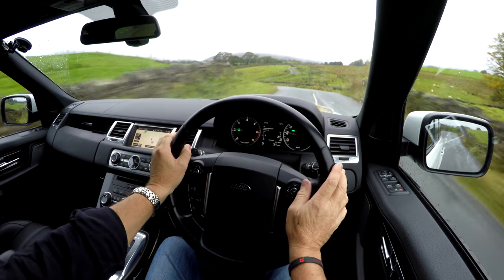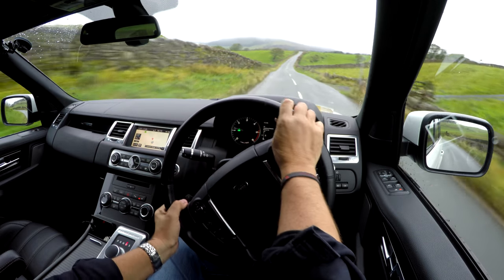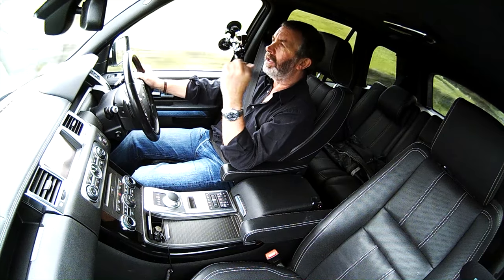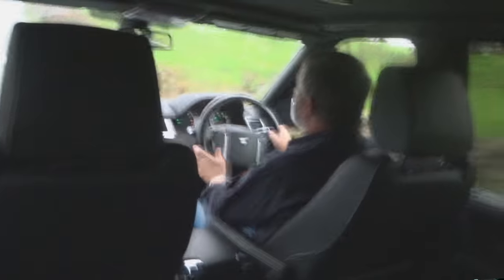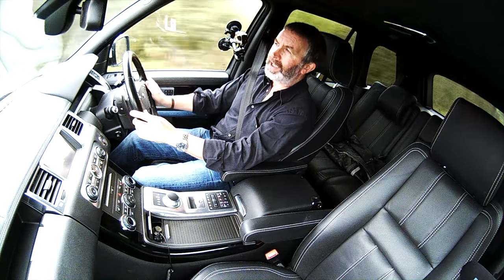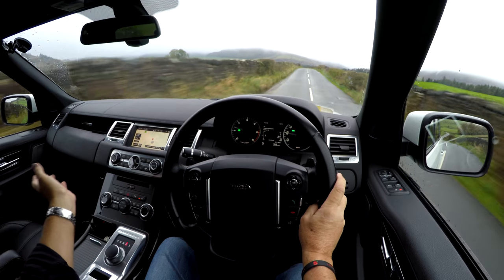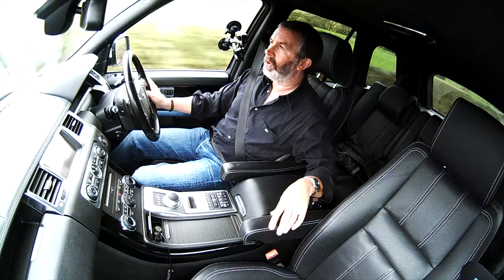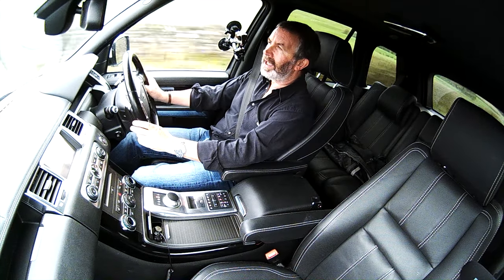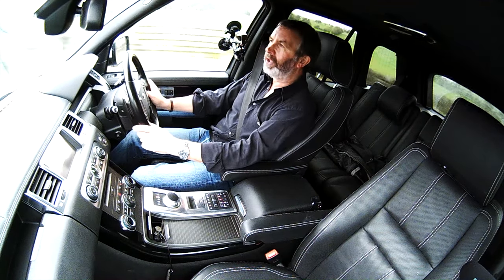We've also got a couple of features that the autobiography has. It's got the front and rear bumpers, it's got the black grille off the autobiography, and also the door protectors are painted in the body colour, which is Fuji white. I think this is ebony leather, and you've also got the ivory contrast stitching. And as I say, it really is so comfortable to drive.